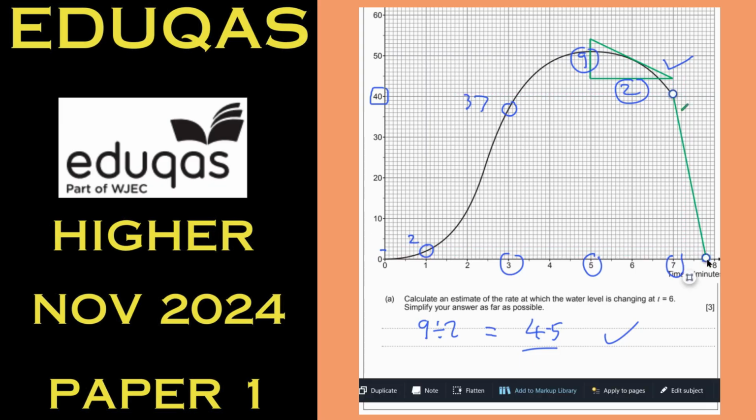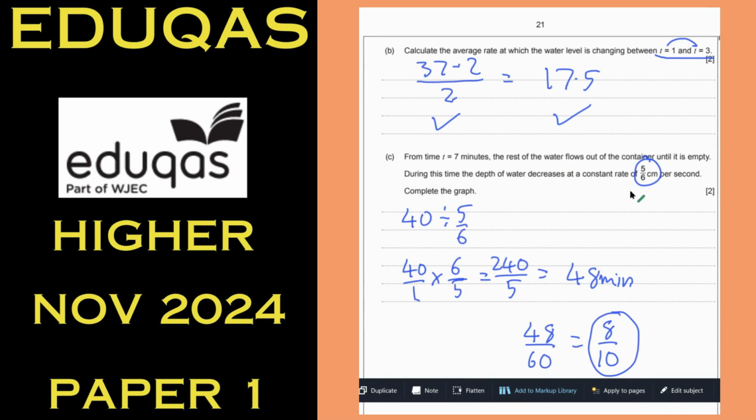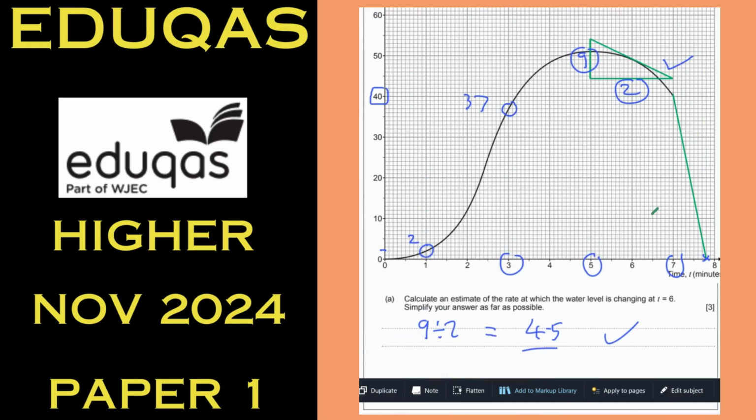There we go. It should be a straight line because the assumption is that it is linear, because it says at a constant rate. That's why you need a ruler. No freehand, no curve. Get a ruler. Lose a mark if it's freehand or just unruled or whatever, and you get your second mark for it finishing in the correct place.